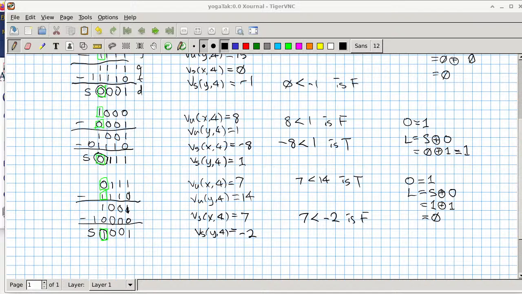But when you look at the result, we have 1, 0, 0, 1, which turns out to be the representation of negative 7. But I don't even need to know how negative it goes because the sign does not make sense. The sign of the difference does not make sense. We have a positive quantity, we are subtracting a negative quantity from a positive quantity, which should make it even more positive. But we end up with something that is negative. So it doesn't make sense. So when the sign of the difference does not make sense, we have an overflow. That's another way to look at the overflow flag: when the sign of the difference does not make sense relative to the sign of x and the sign of y, then we have an overflow.